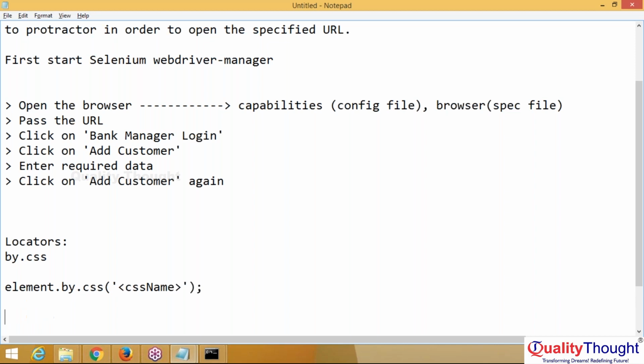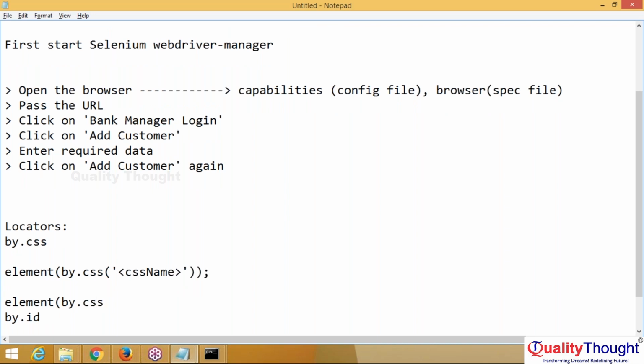If we don't have CSS, then element, sorry, it is not dot, it is open and close braces, by.css, complete property name, dot, user action. This is what we need to provide.